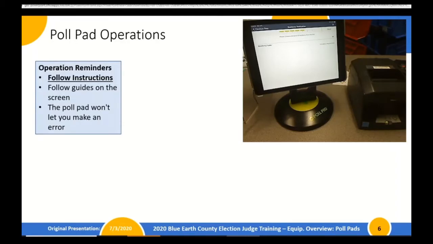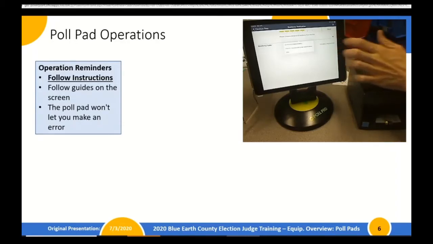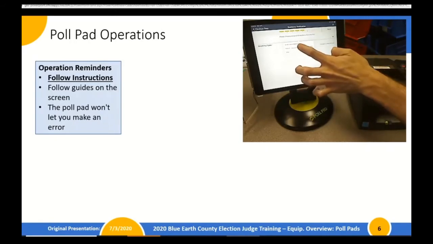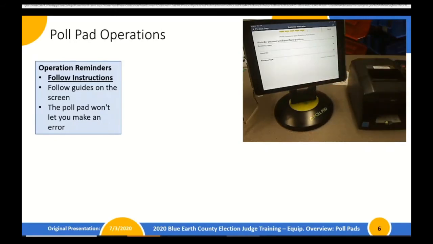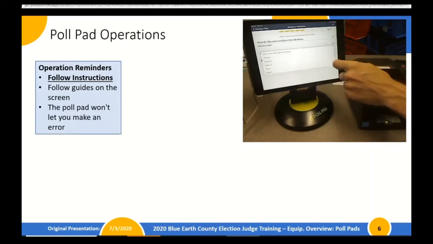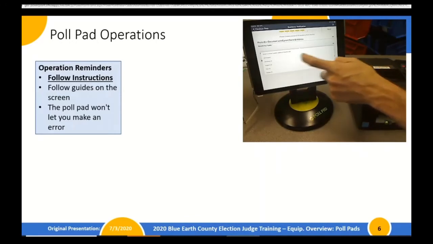This next screen now asks me for the residency. How are we proving the place? Again, I get all of the options that are available to me. In this instance, I'm going to be using that photo ID that the voter provided me, but with a different document that has his current name and address on it. So we fill that in, and now the poll pad says, well, we've got to finish the rest of the form. What is the type of ID? You'll see all of the options that are available, so you want to look at those. Any of those are acceptable.